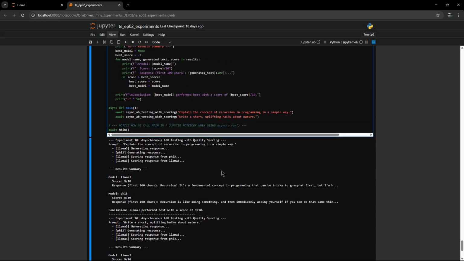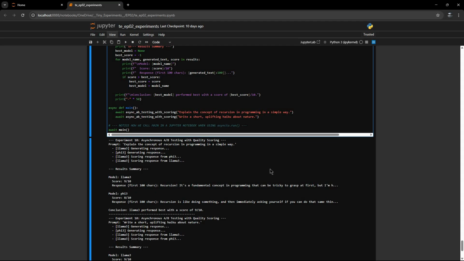So the idea here is that when it runs the models, it's doing them simultaneously rather than one after the other. And again, you have to play around with this on your system and have enough resources for it to actually be able to do that effectively. So: explain the concept of recursion in programming.